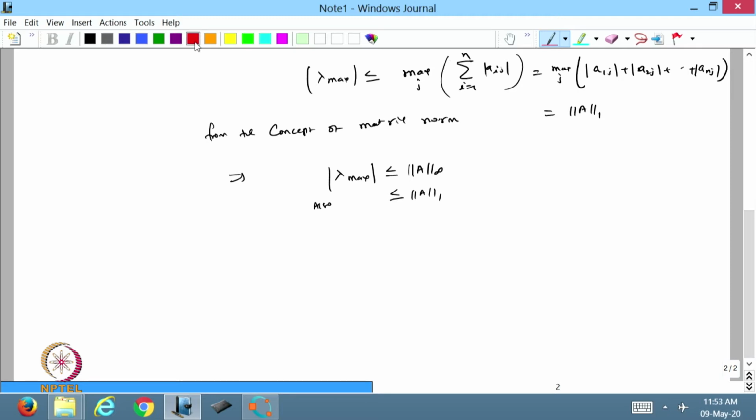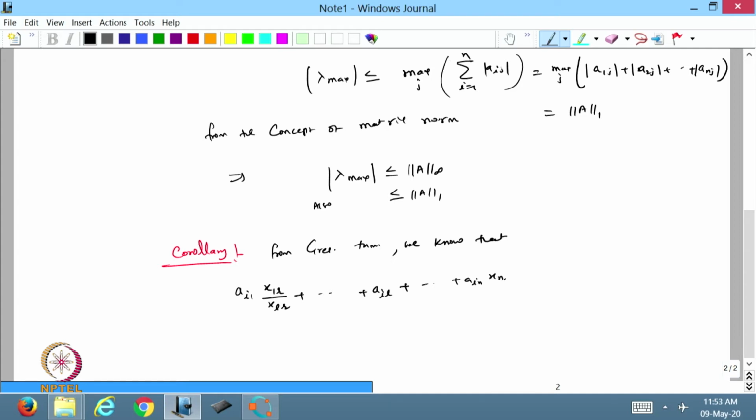Now, we want to do a corollary. So, this is the application of the Gershgorin theorem. From the Gershgorin theorem, we know that we have written like this one: a_i1 x_1r over x_Lr, if you remember, up to a_in x_nr over x_Lr, and that can be written as lambda_r times x_ir over x_Lr.